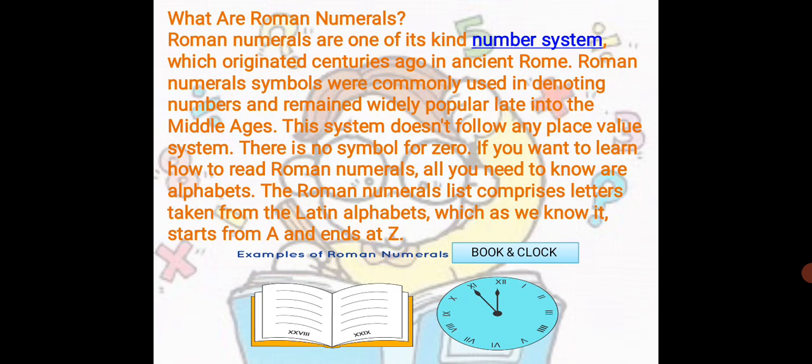Normally, children, as an example, Roman numerals in today's date we use in the clock, the world clock. See, look at this right hand image. It is showing a clock, and instead of the digits 1, 2, 3, 4, here it is denoted by Roman numerals. And another example of Roman numerals is the book pages, the number of the book pages. Here it is showing the page numbers 28 and 29 in the Roman number system.